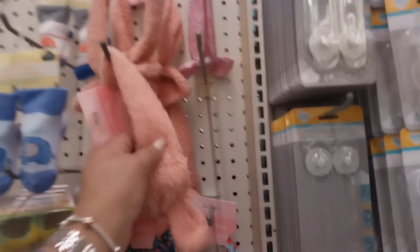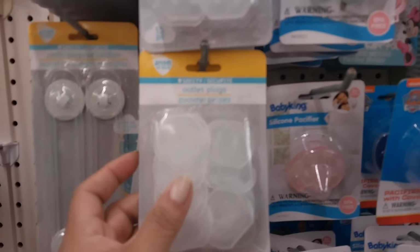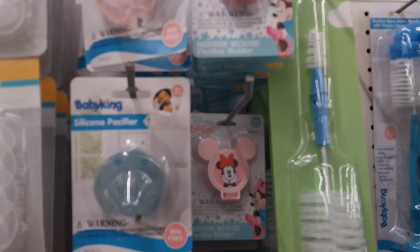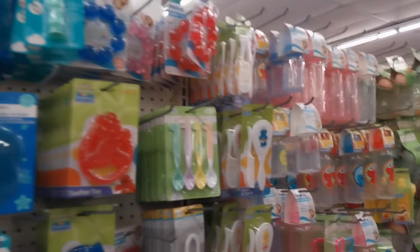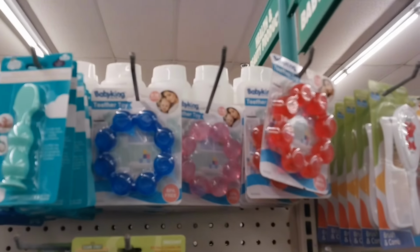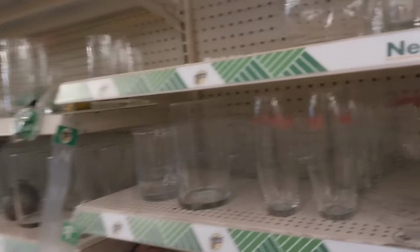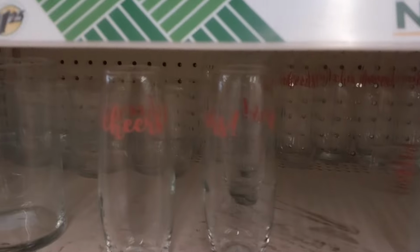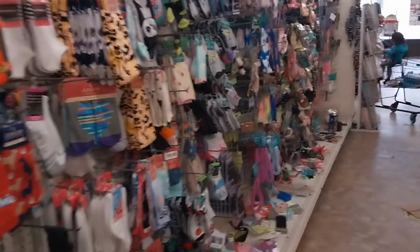They have a lot of stuff for the baby stuff. Oh, this is my favorite color. Oh, in black. Baby stuff. Look, there's protections for the electrical things. Pacifier. I don't recommend pacifier in kids. That's a no-no. Feeding toy, the spoons. I don't recommend pacifiers at all. The chairs, this is a classic, I guess. I don't know. I'm just showing you. Oh my god, look at this. This is so cute. Small thingies. I'm so ready to have grandkids now.